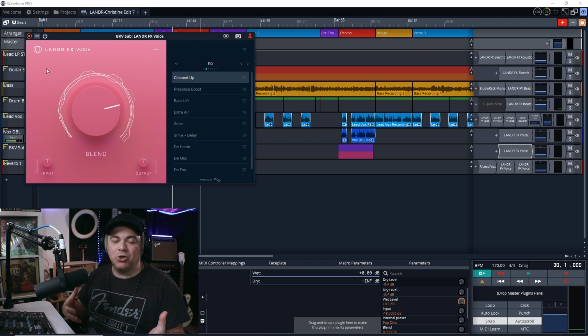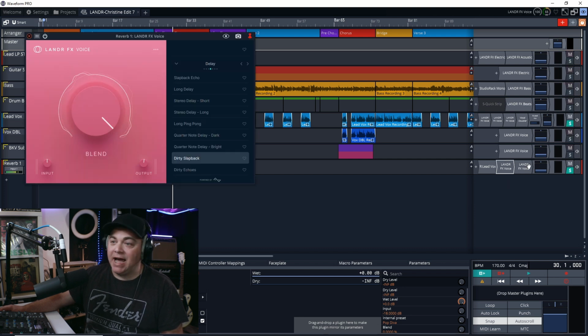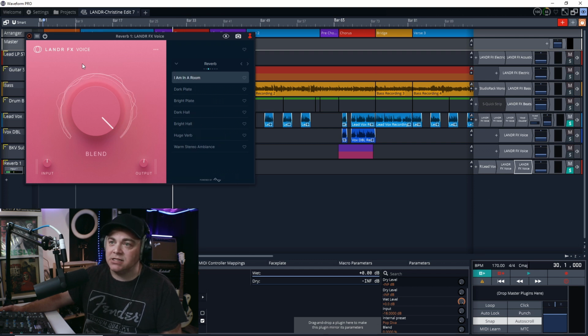It helps that backing vocal to stand out a little bit and not get too muddy in the mix. And then down here I have a reverb send, which I'm sending the lead vocals to. So let's just solo the lead vocals with that. And again, I have 2 instances of Landr FX voice on here. They're both set to 100% blend. First, I have it on a delay preset. So let's just listen to that on its own.